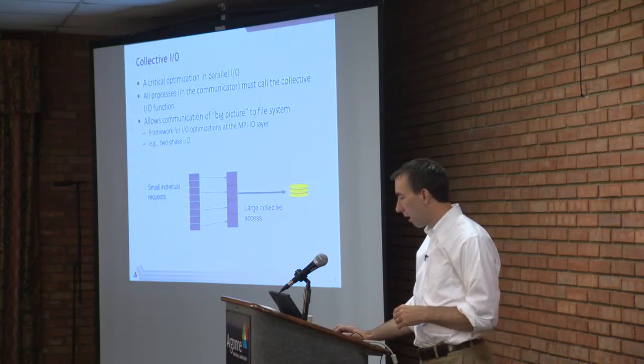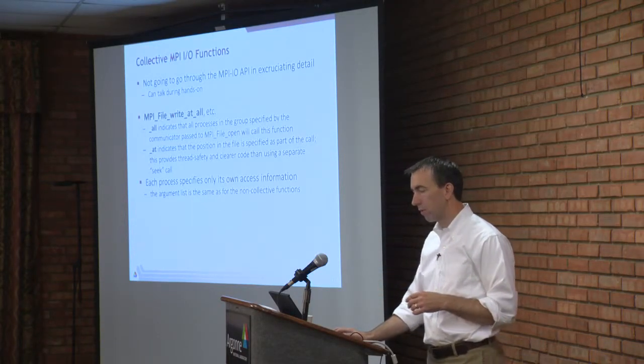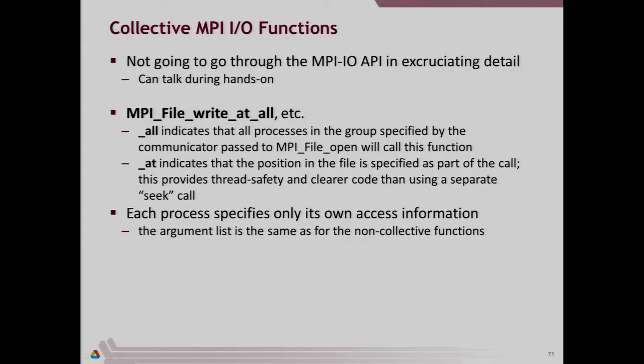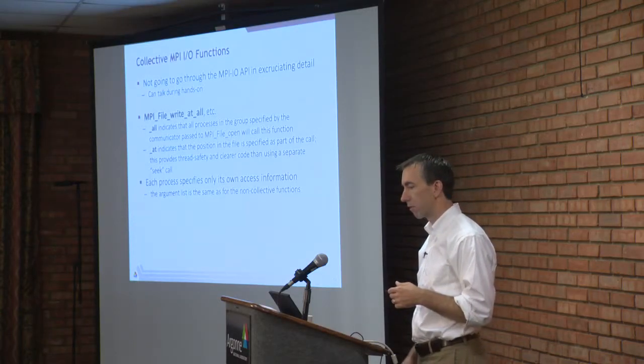Okay. So we're going to use the collective I/O functions. We're going to dive very lightly into the MPI-IO routines. I'm not going to tell you about all the MPI-IO routines. I'm going to tell you about the MPI-IO routines you need to do this particular job. And these are some of the slightly more complicated ones anyway. So if you understand how these couple of routines work, you're going to be able to deduce how the other routines work without me walking you through every function.